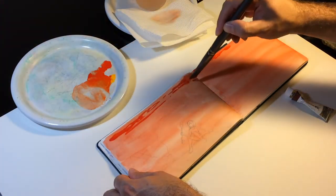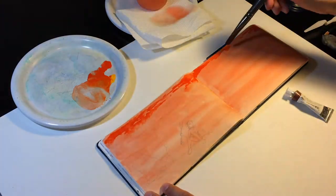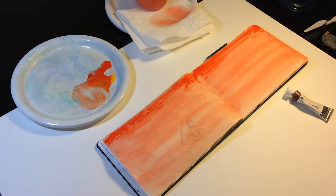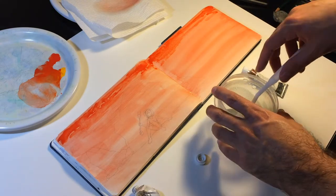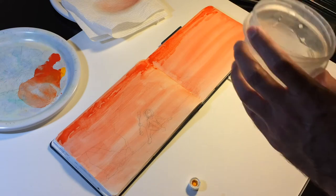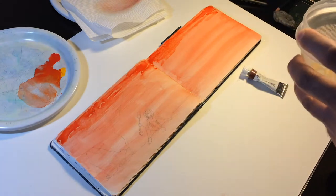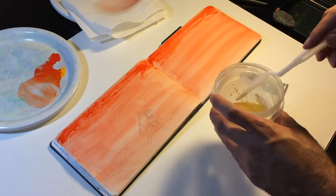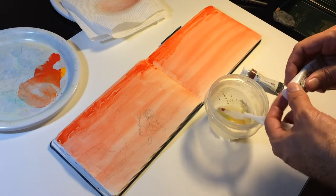Now I'm doing some wet-on-wet effects. I like to do this early on when I don't have a lot of paint on the paper yet — I can do these kind of watercolor-y, feathered, somewhat unpredictable and organic-looking effects which are really great for clouds. Now I'm mixing up some gouache and water in a container to use in my airbrush. This piece used very little airbrush and I probably could have skipped this step entirely — it didn't really give me the effect I wanted. I was hoping to do a really nice subtle gradation between the light at the horizon and the darker sky, and I wanted originally a very foggy, heavy atmospheric haze sort of composition, which I ended up reducing as I went along.